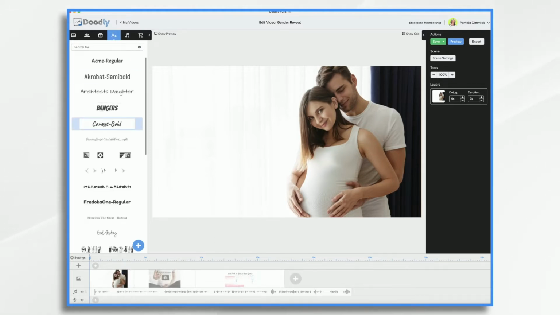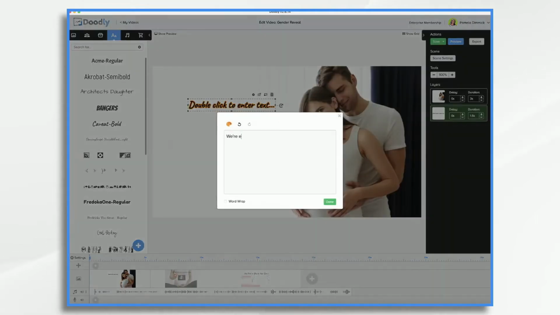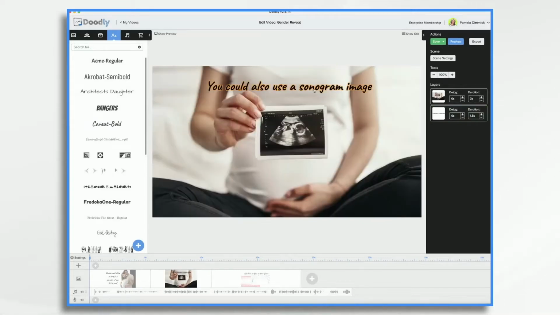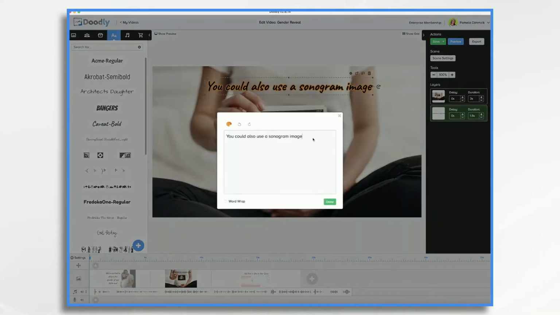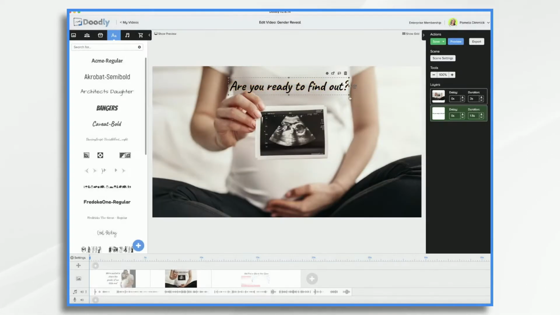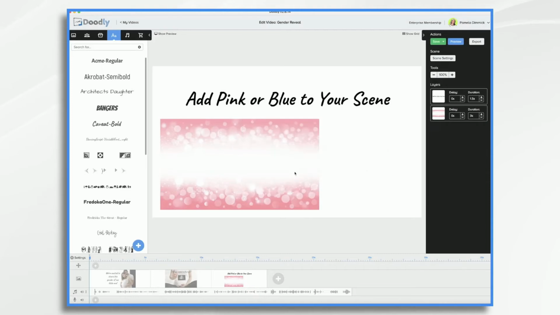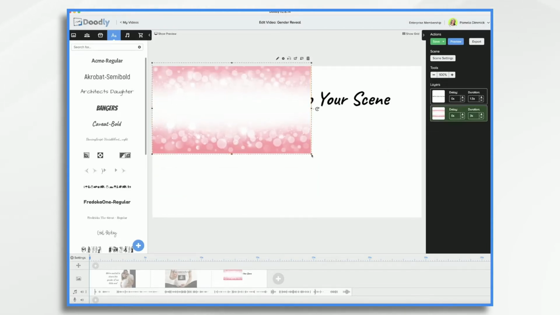Add some text. Let's change this text. And then I said it was going to be a girl. So get rid of the boy background and we'll go with this pink.